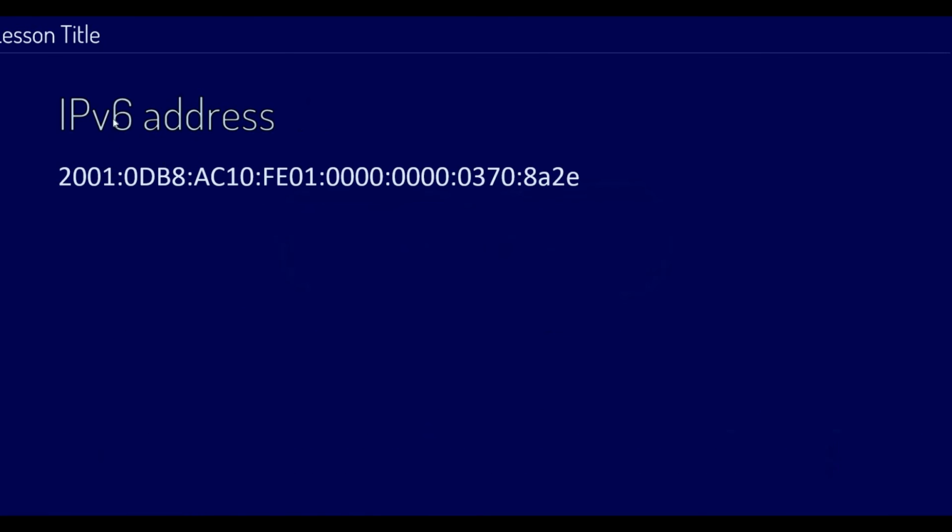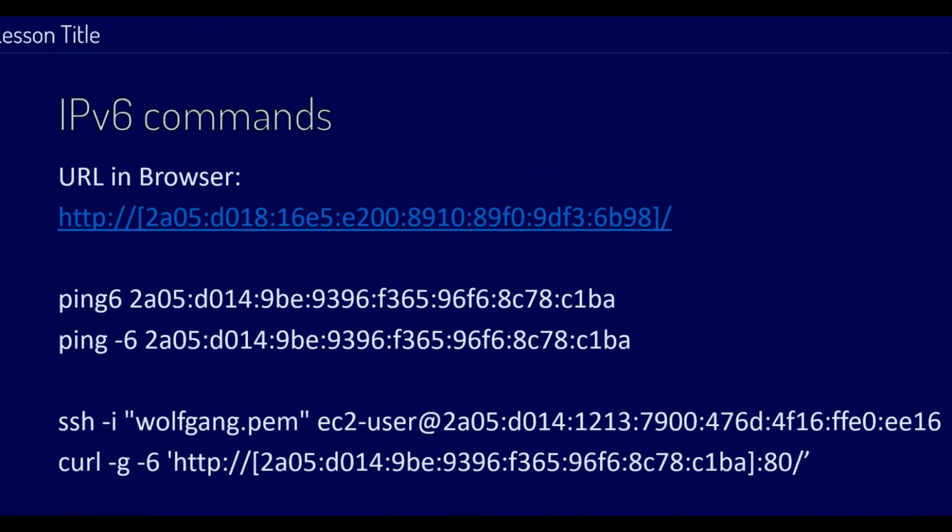So an IPv6 address is actually kind of this, with 8 hexadecimal groups. That's important to know. And for the commands we have seen, you can open an IPv6 address also in the browser, and you will be able to open, for example, the web server sites with this syntax. So you have to use these brackets for IPv6.